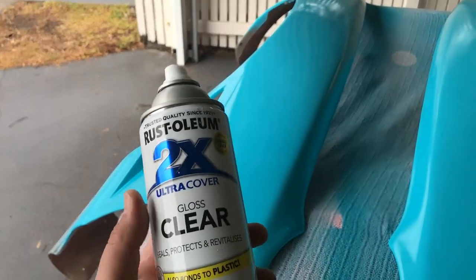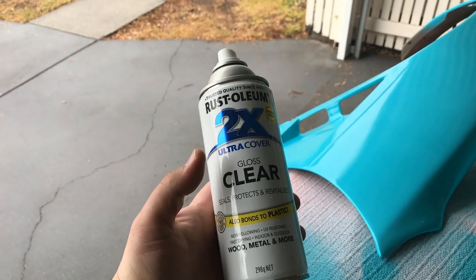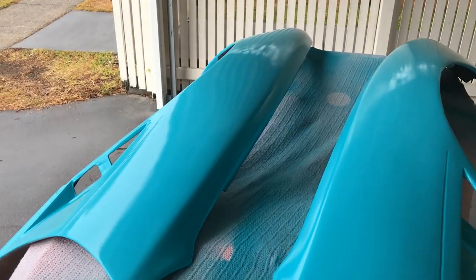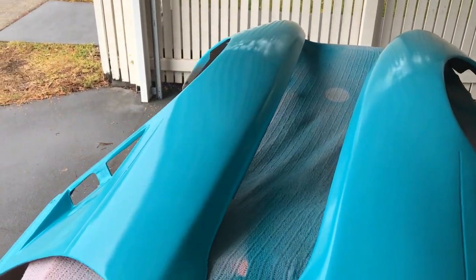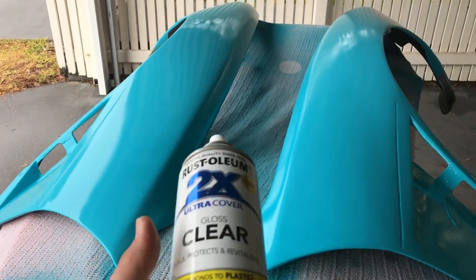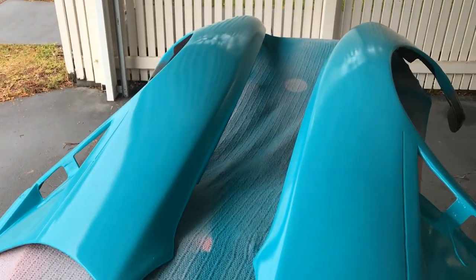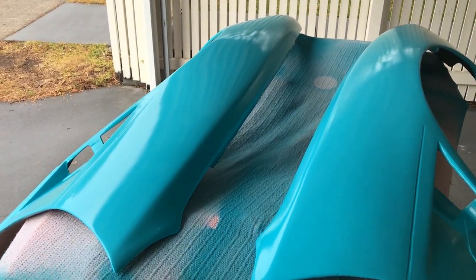The paint that I use, it's the Rust-Oleum. The reason I use this is that it's super easy to work with and it's super hard wearing as well. And because it's just a drift car, you know, it's not a show car or a drive car on the road, and it gets pretty beaten up, I find that this stuff is very hard wearing and pretty solid, and it's very easy to lay down, as you saw. So you don't need to do much in the way of prep.